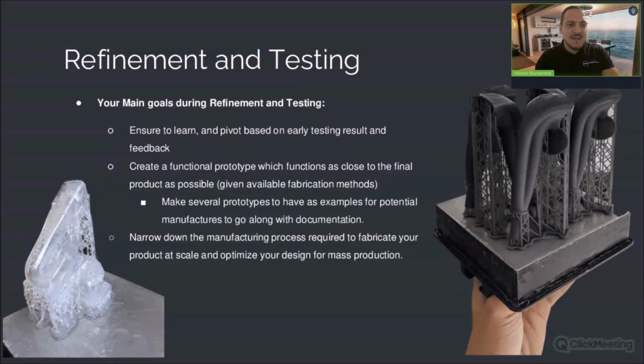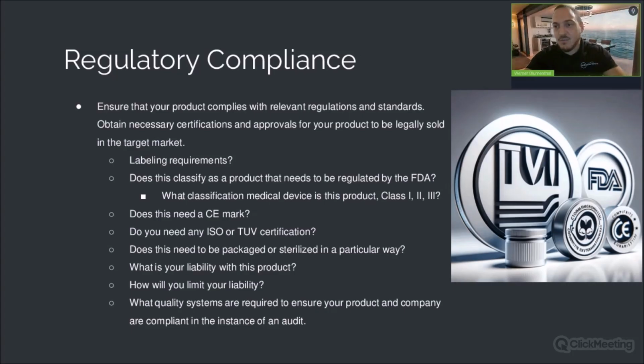So make sure you have that, and then also you want to narrow down the manufacturing process to what you're going to be using to mass produce this. At this point, you've refined your product down to the point where you know what material it is, how it needs to react with certain stresses, ergonomics, the weight, whatever it might be. You're going to start realizing metal's too heavy or plastic's too delicate or whatever it might be, and then you can look at what manufacturing processes you have.